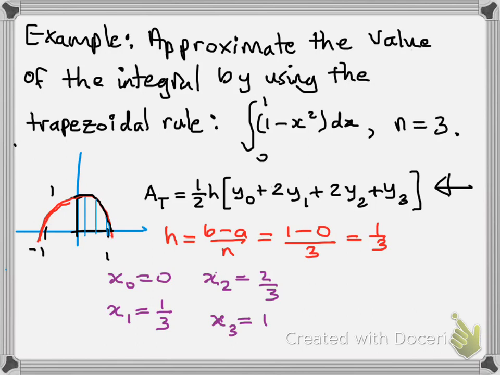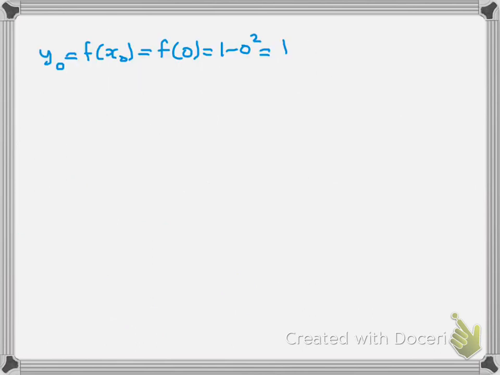Therefore, x sub 0, the initial point, is x sub 0, which is equal to 0. Then x sub 1 is going to be 1/3, 0 plus h is 1/3. Then x sub 2, similarly, 1/3 plus 1/3, that's 2/3, and x sub 3 is 1/3 plus 2/3, that will be 1. So those are all the four points you have in there, and then we can find the corresponding y values.